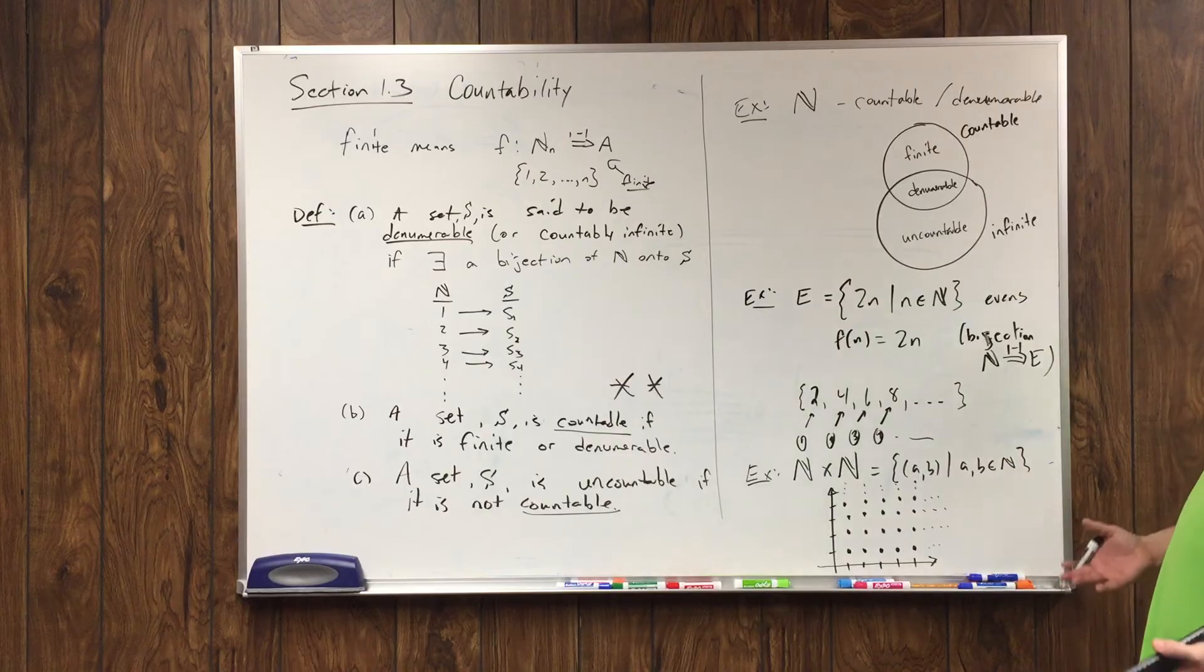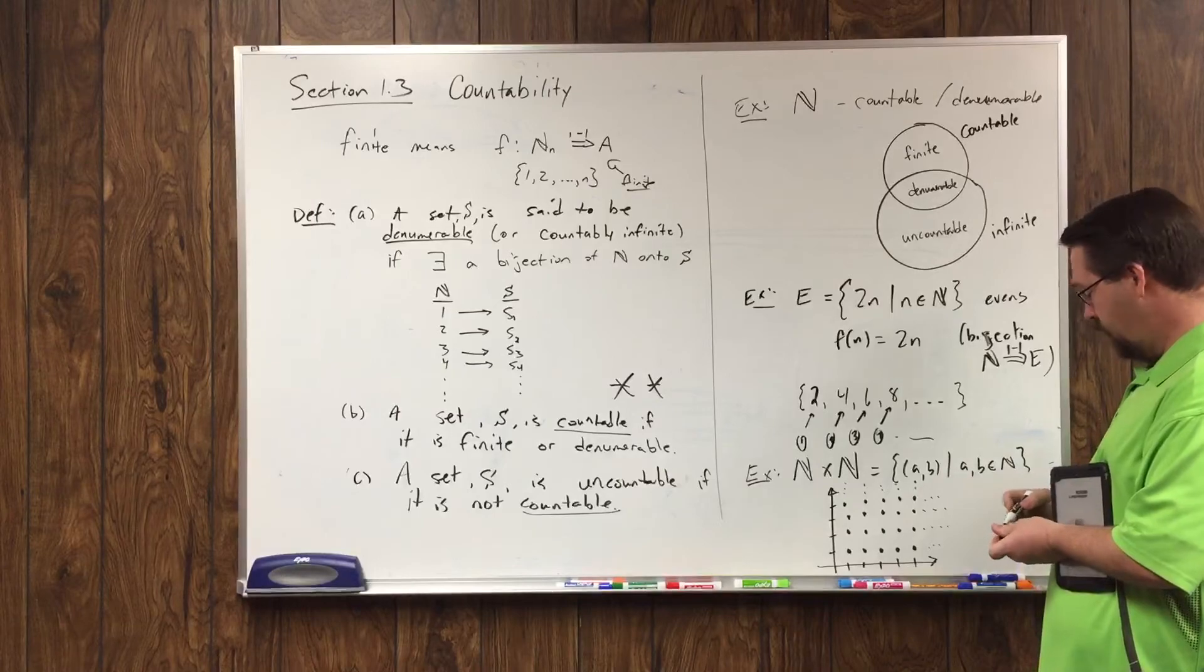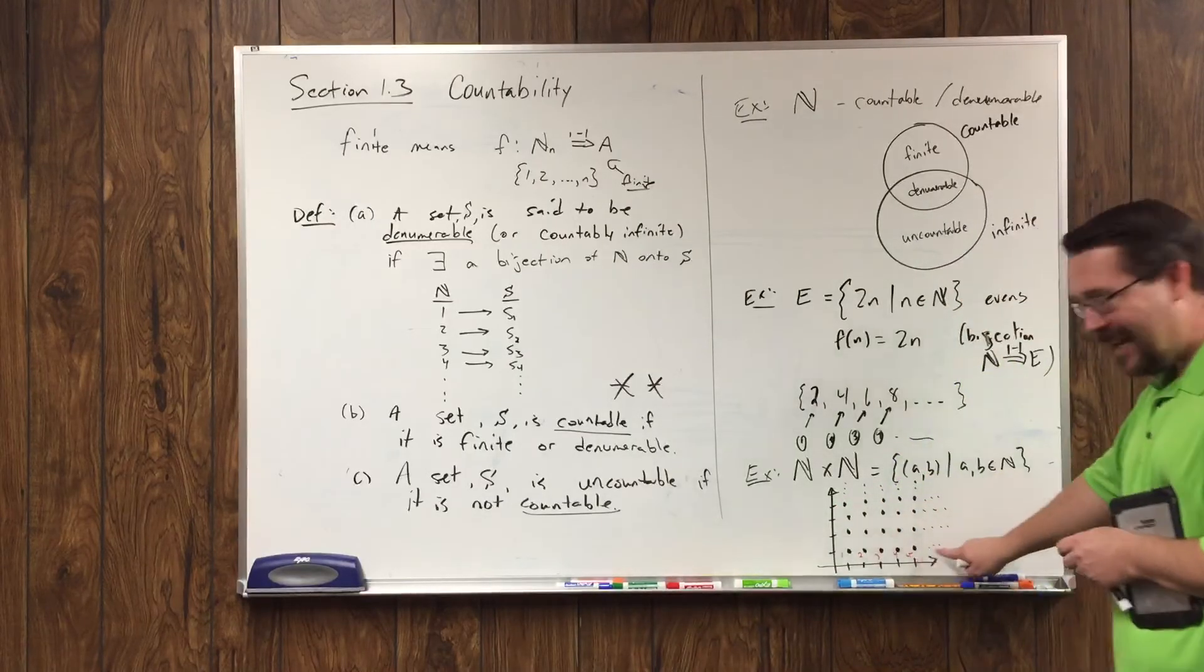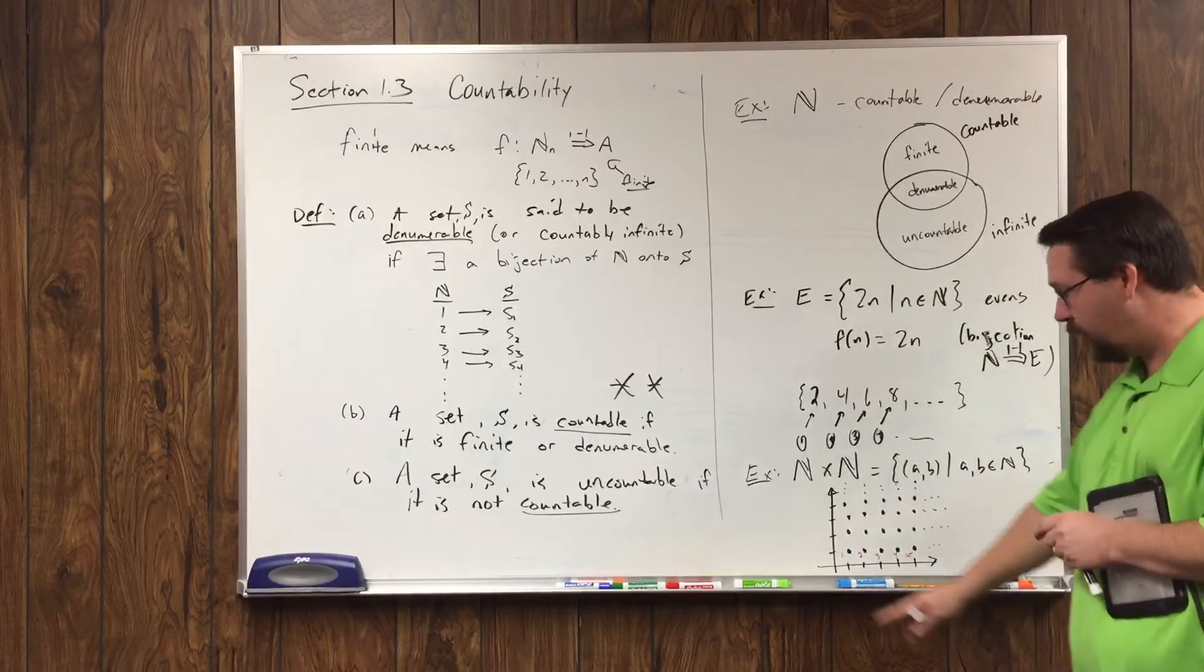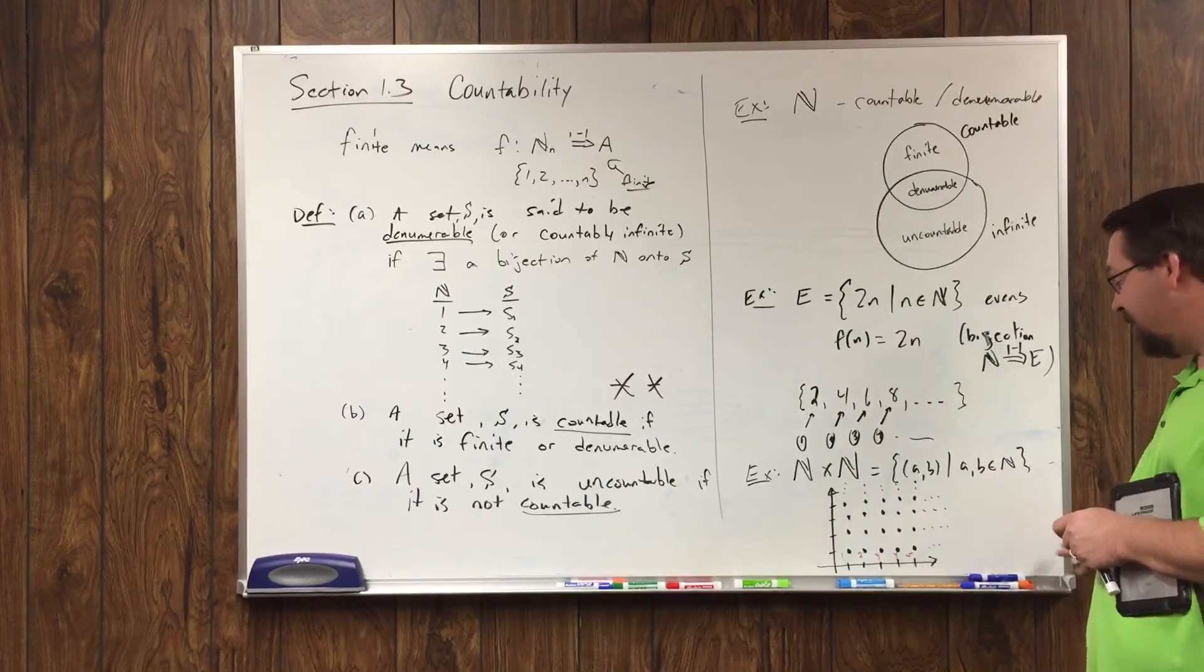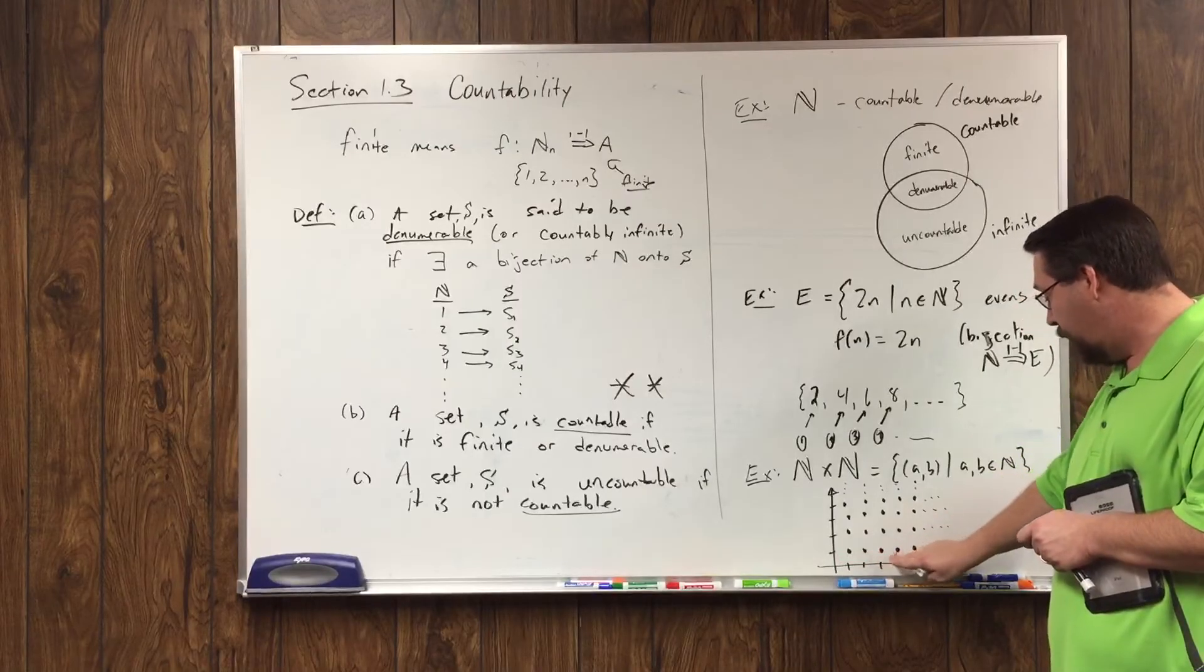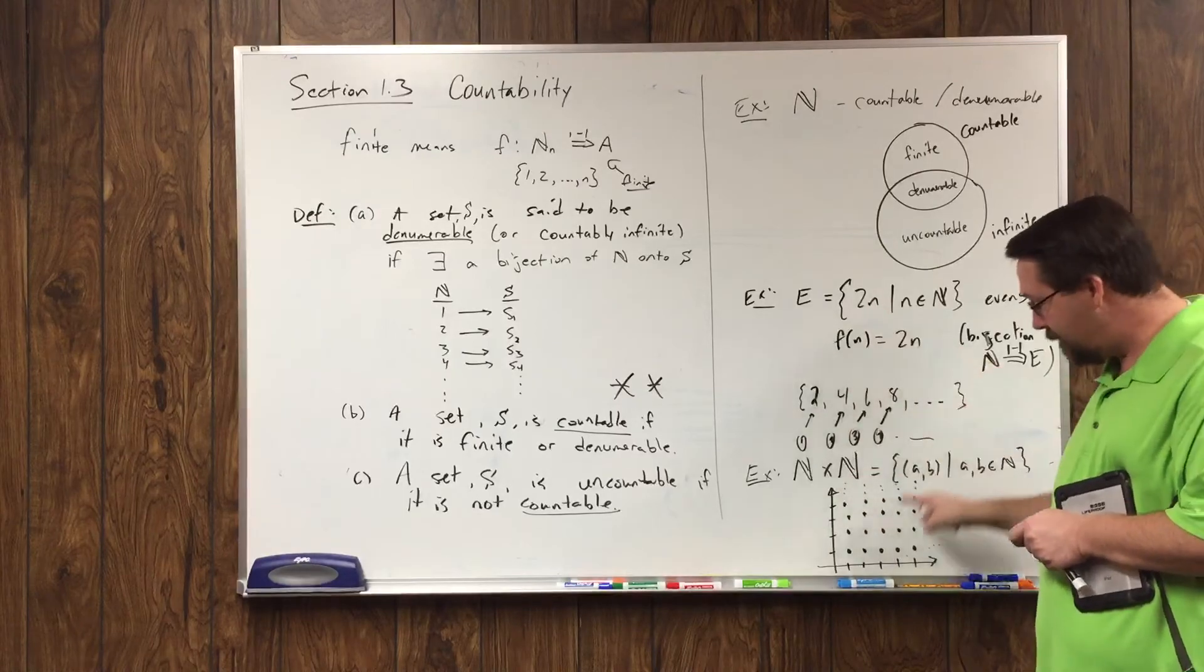And what I need to do is basically list out all of these elements. Now, if I started right here, one, two, three, four, five. But I've got to keep going all the way out to say that I've got all the elements of this row before I start on the next row. And since this has to go on forever, I won't ever finish this line before I come back up here and start counting again. So I couldn't list all the elements by going row-wise. I also couldn't list them by going column-wise, this first element, second, third, fourth, and so on up, because I'd never get to start back over on the other one.